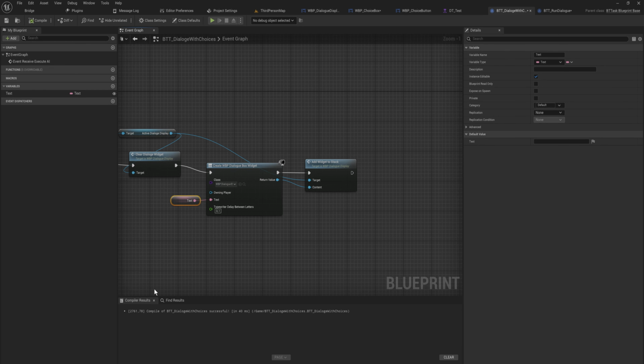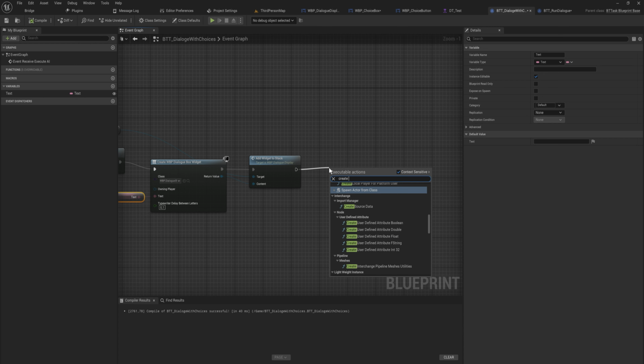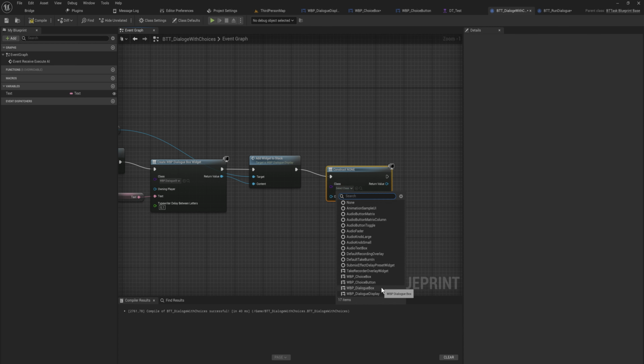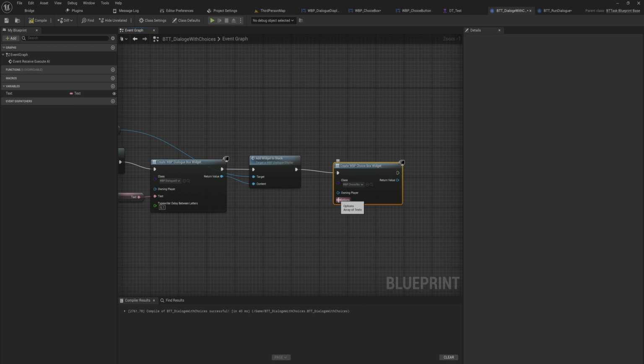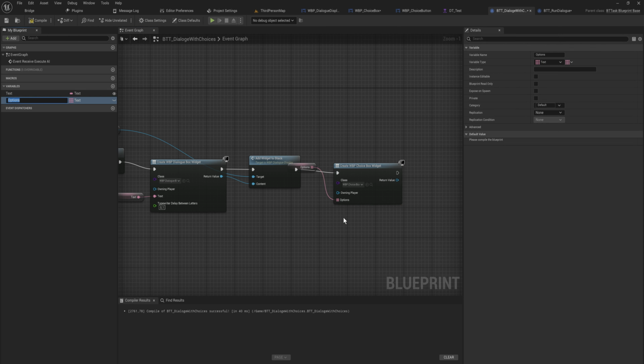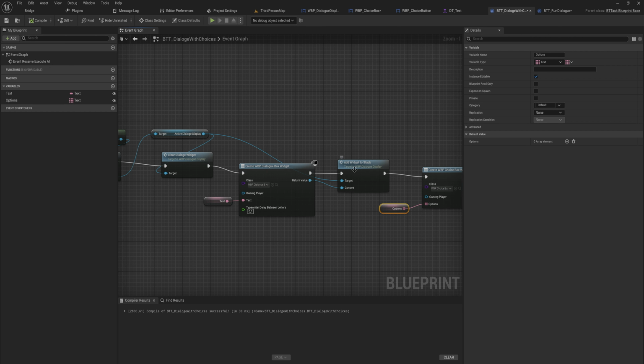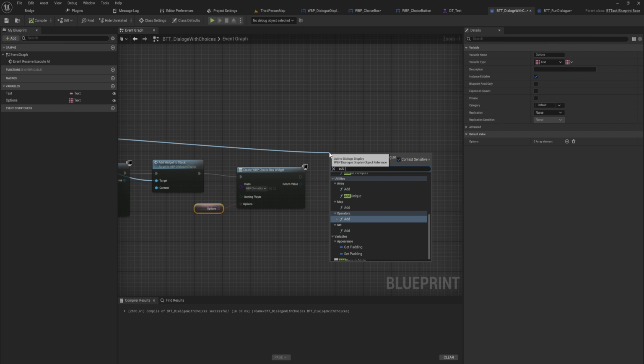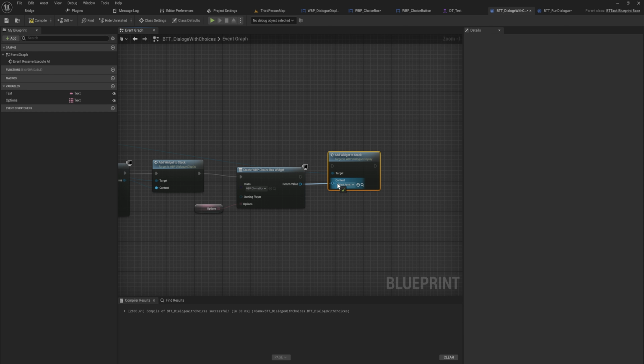After we've done all that, we create a new widget again. We create widgets, and we're going to be choosing the dialogue or the choice button box, the one that takes in the different options. The options also are going to be a variable, so that we can set the options on a per node basis. We expose it like this in the behavior tree. So in the behavior tree, we can make a node saying, hey, add in some dialogue with some choice options, and then we can say however many choice options we want into that behavior tree node.